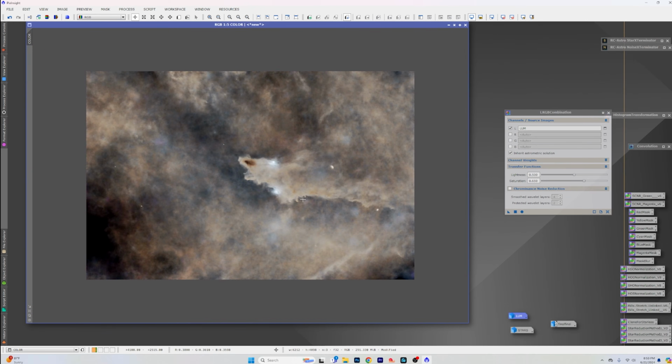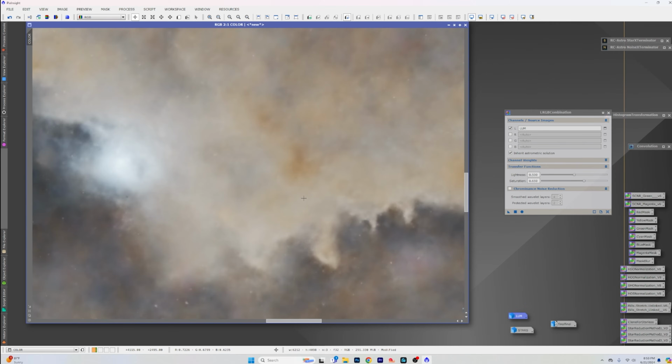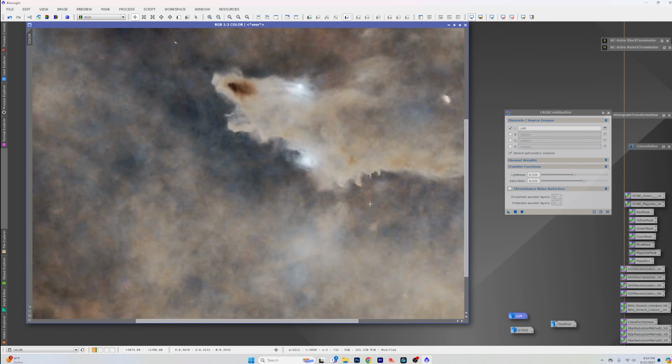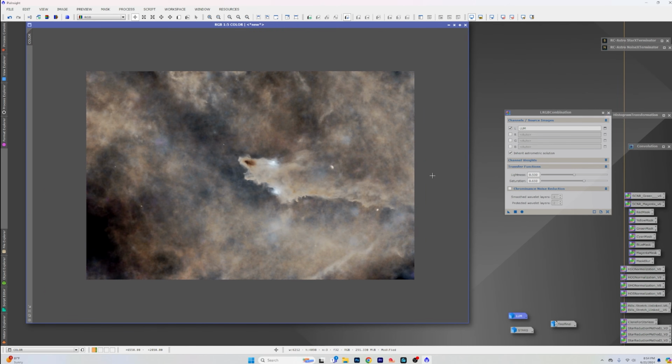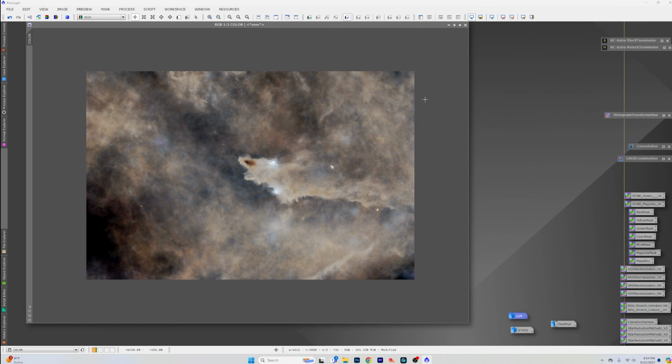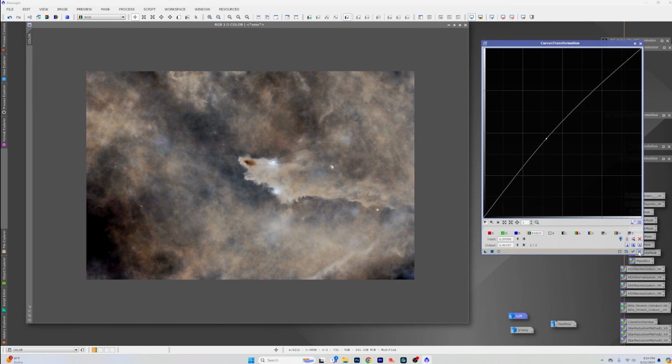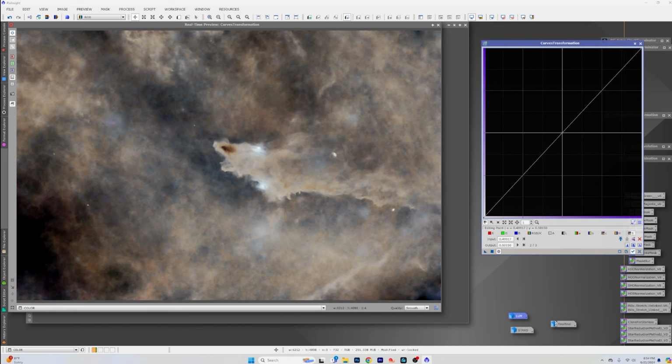So it did take away a little bit of the color information, but no big deal because we can add that back in. Just take a look. See, we don't have any of that crazy mottling and we can still sharpen this up a little bit more. So let's go back into a curves transformation again. And what we'll do this time is add a little bit more saturation back in. So let's just turn this up a little bit. All right, that looks good about right there.